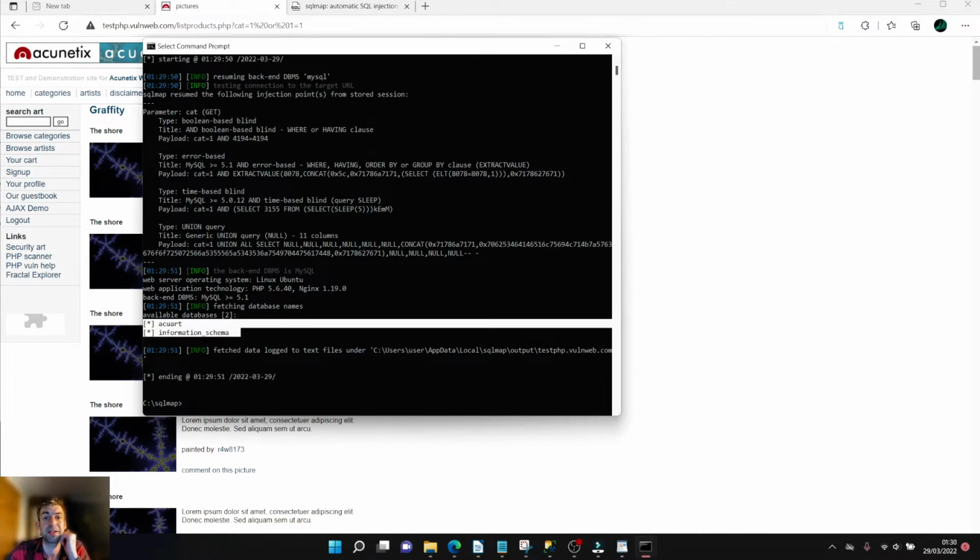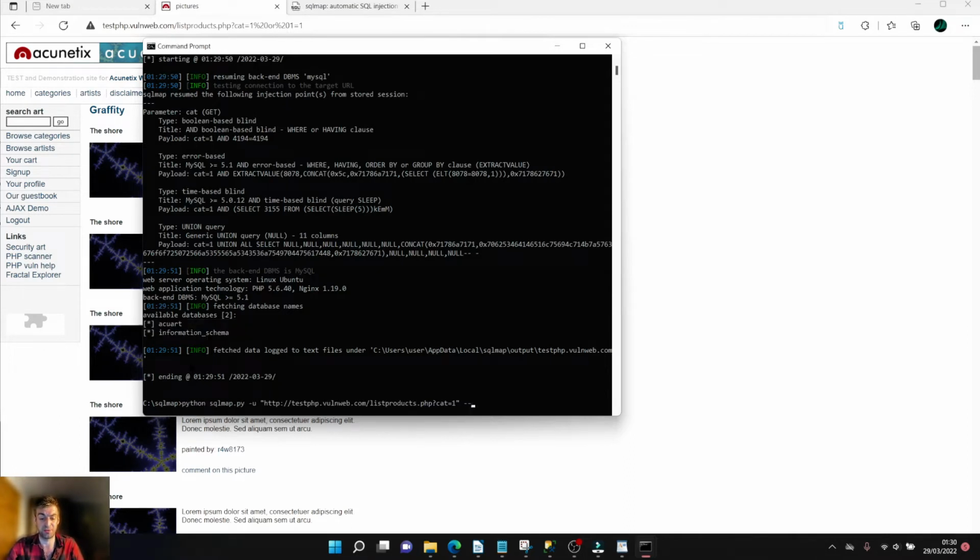So the next thing I want to do is get a list of the tables in the database. This time I'm going to pass in the --tables command, and the -D command, and pass in the name of the database, which is ACUArt.